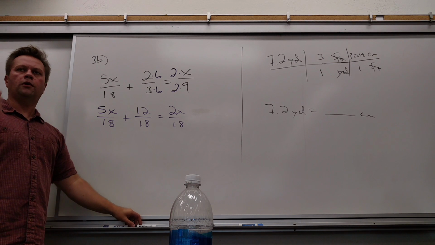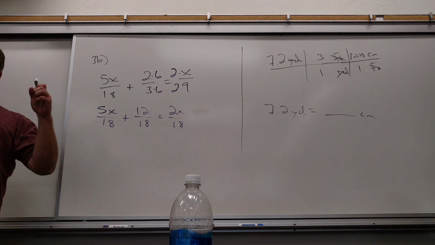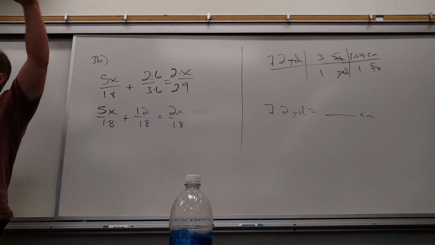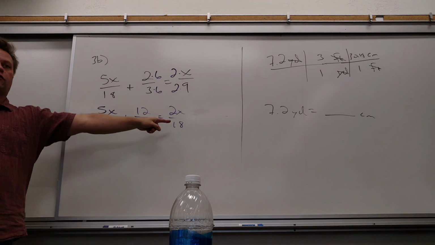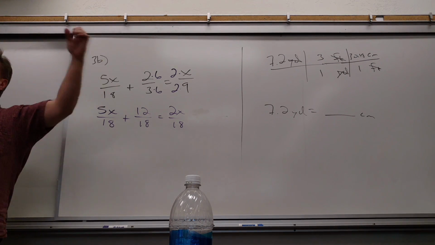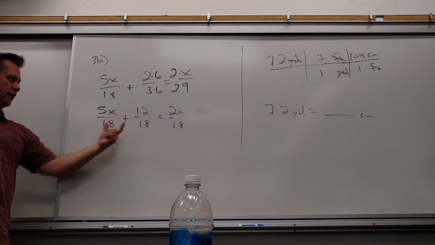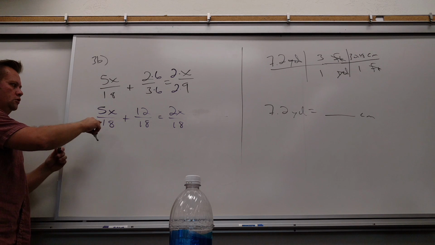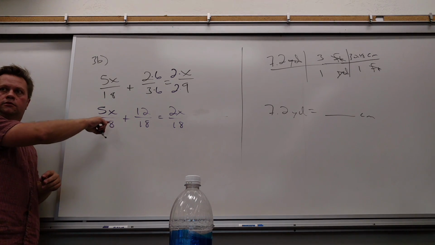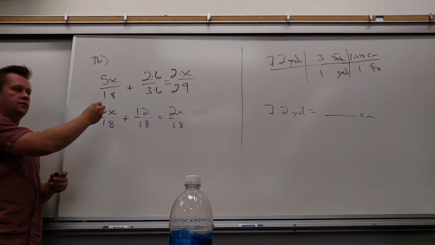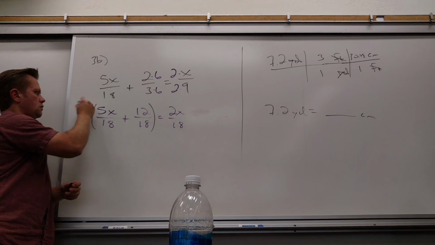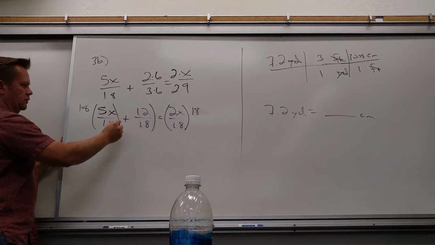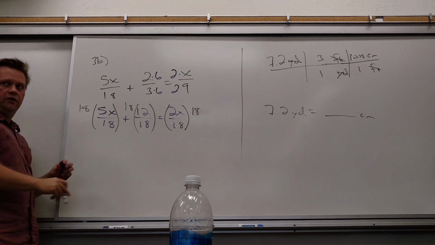What's beautiful about equations is you're allowed to do things to it that you're not allowed to do if it's not an equation, because I have 2 sides to balance out. I hate those freaking over 18s. I hate them. Kill them. I'm allowed to kill them. What do I do to both sides to kill them? This is divided by 18, so I'm going to multiply by 18. And what I end up doing normally is I would distribute this, so I just write it next to each piece, so I don't forget.